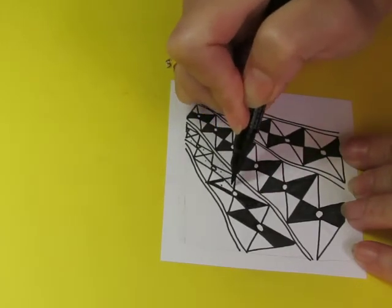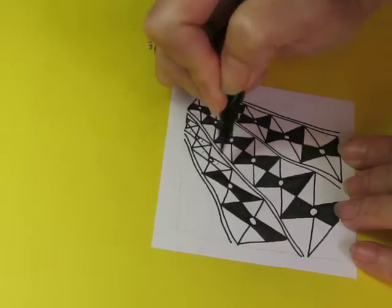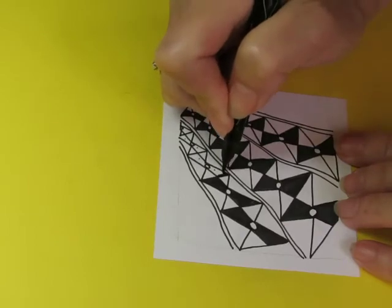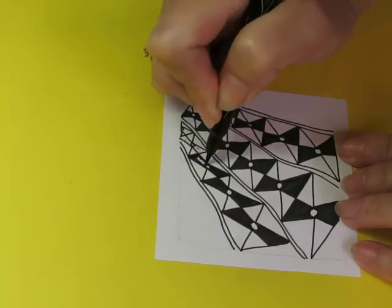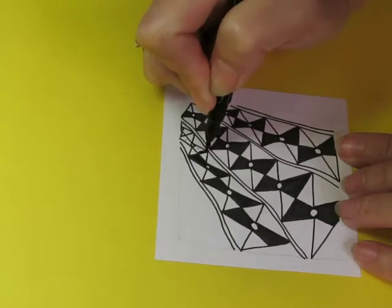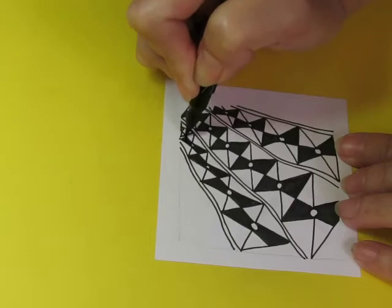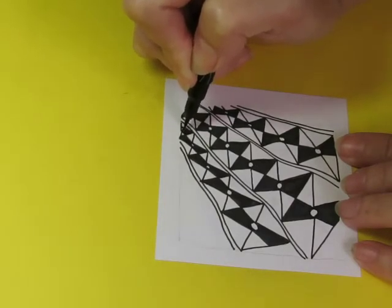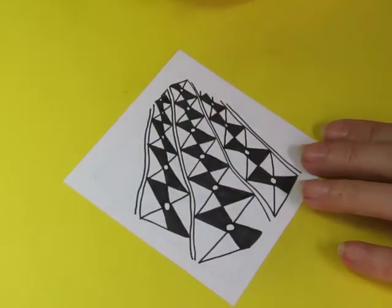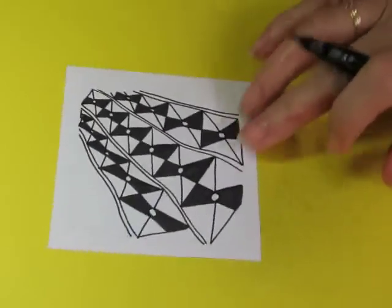And that actually might be one that I would enjoy more than this ribbon. I don't know, for some reason ribbon tangles, I find that I don't use them that often in my work. I would rather actually do a grid than a ribbon most of the time. Not always, but most of the time. There you go. Well, that's interesting. I like it. It's different.